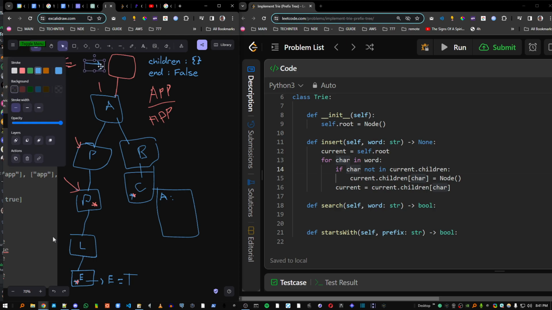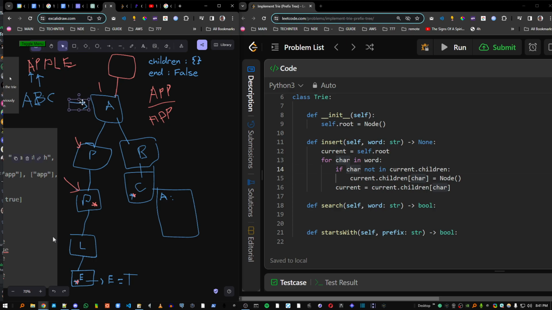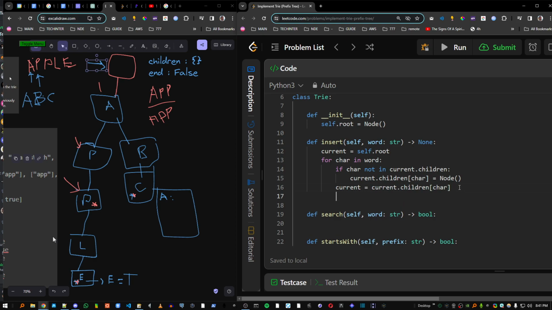So the pointer gonna be, okay, is A exist? Yes. Is P exist? Yes. Is P exist? Yes. Is L exist? Oh, it doesn't exist. Okay, let me create it. Is there an E under L? It doesn't. Okay, let me create it. And after we create them, at some point the loop gonna finish, right?